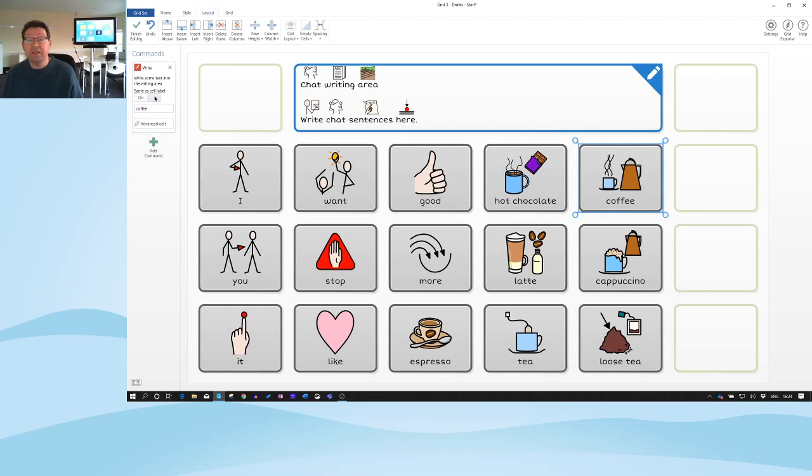So I'm going to change same as cell label to off. And then here, in this box underneath, I'm going to type that I want this cell to say black coffee, extra strong.